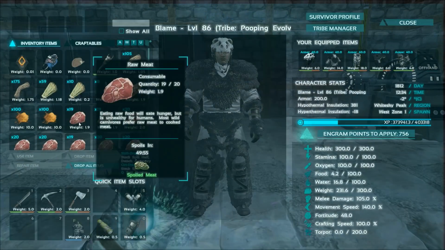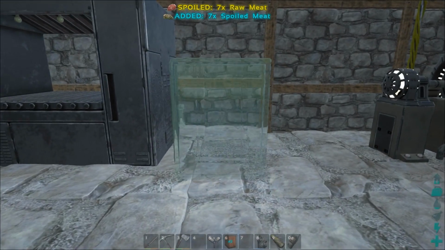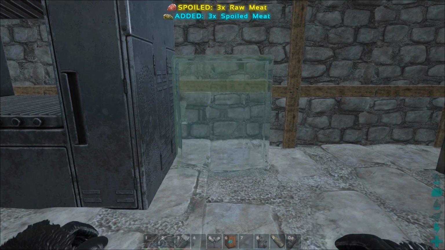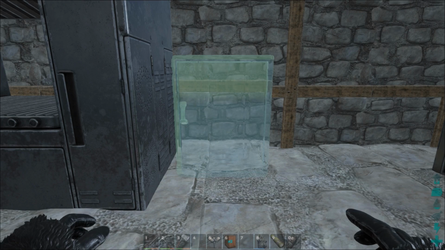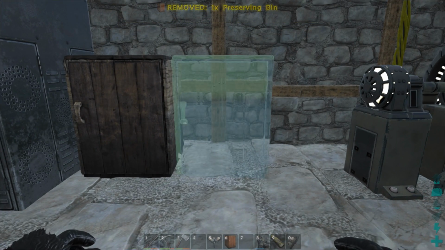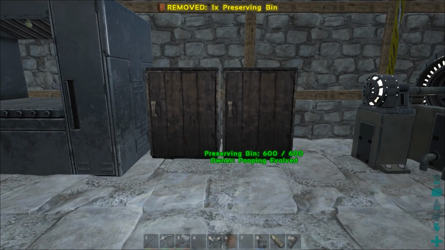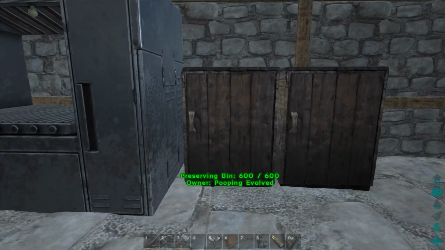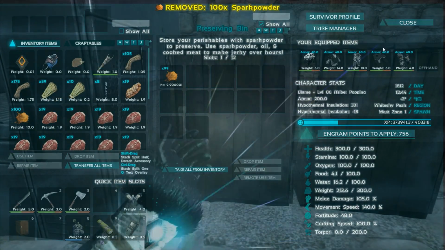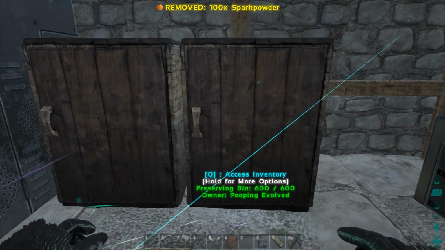Now, I do need to actually place down 2 of these right here. I do want to have more of these. So I'm going to put this right about here. That should be good. And then I'm going to put another one right next to it. Okay. That should be good. All right, let's load up some spark powder first. And, oh, it's already using some of it. It's a little bit of a waste.